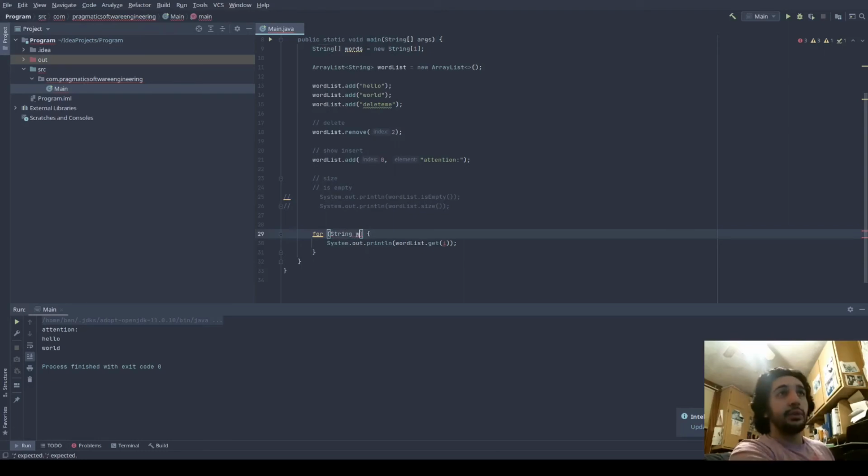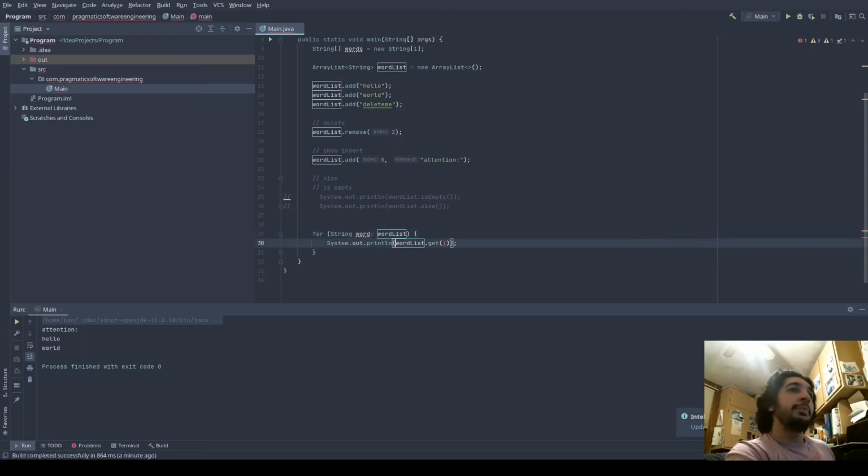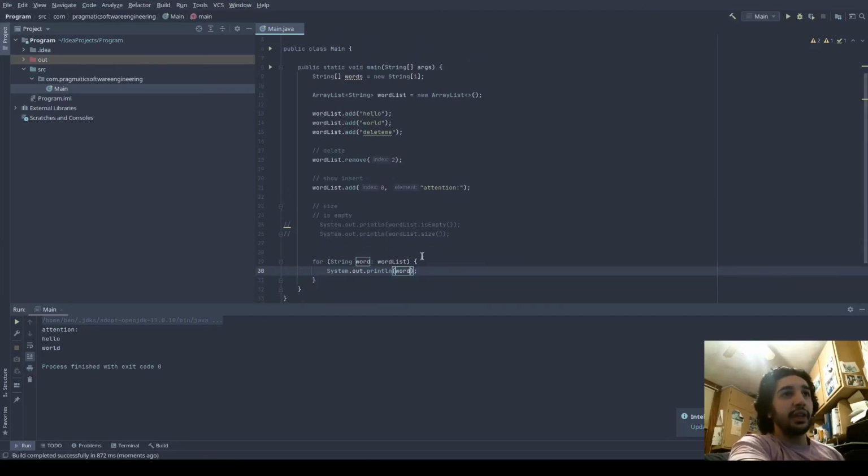So we know that this is a word list, so obviously a word is inside. And then what you do is you provide the collection you're iterating over. So ours is wordsList. Now right here you'll see we're going to get rid of that wordsList.get(i) and instead replace it with word. And we're going to get the exact same output. Now we've really just created an array list and we've messed around with it. We've done some work with it.